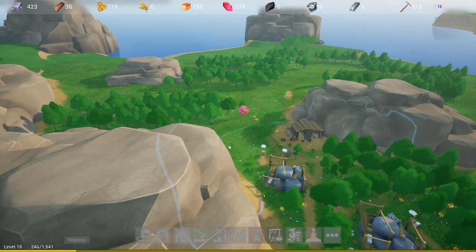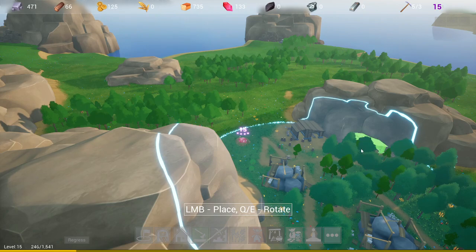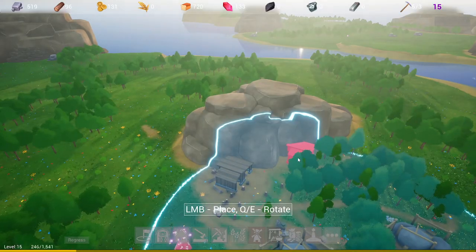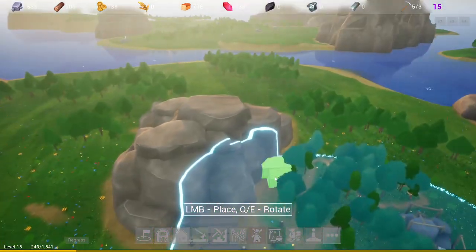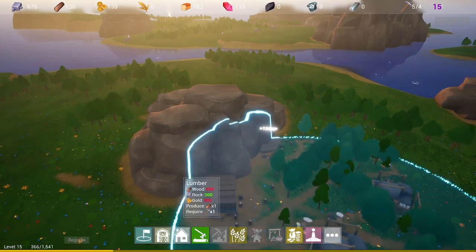Okay, I got my lumber. A 15. Oh my gosh, I keep getting so close. Come on, in the wall. I feel like that kid from Shrek. It's like, do the roar. There we go. Got it in the wall.